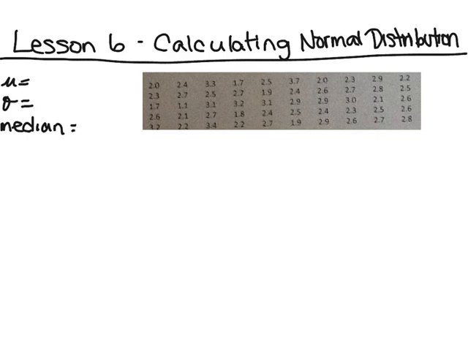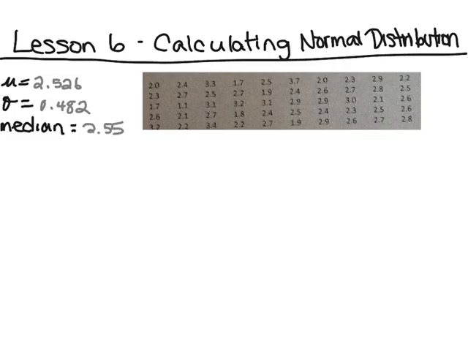And if you don't remember how to calculate them, you have to go watch the lessons from lessons 1 to 4. So, first, your average, your mean, is 2.526. And you find that by adding up all the numbers, then dividing by n, the number of terms. And the standard deviation is 0.482. And you have a formula to calculate that. And the median is 2.55.